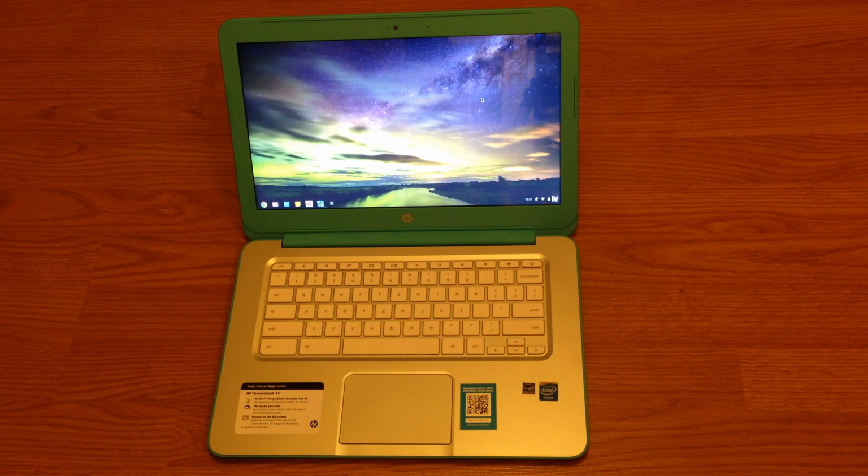So now they can really start focusing on just kind of the external stuff like the HP Chromebook 11 has. If we could really mush these two guys together and crank out like a 12-inch Chromebook with all the awesomeness of both of them, that would be the device to have in my mind. But for now, right now, this guy gets my vote for absolute best Chromebook experience your money can buy you right now.